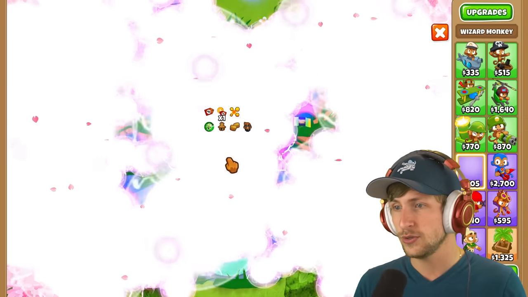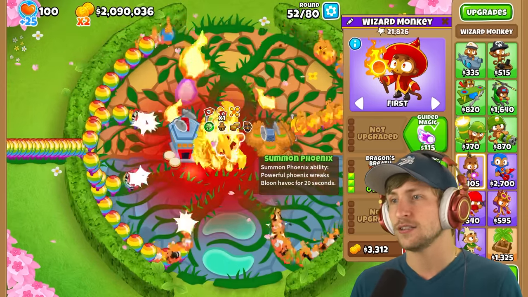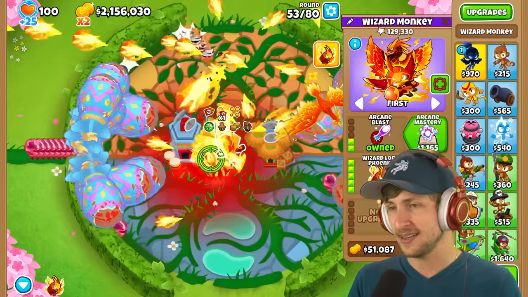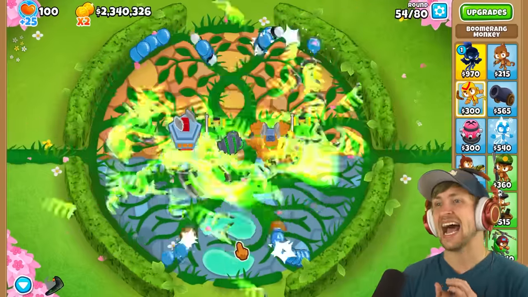Okay, let's do, all right, it's wizard time. Oh no, Wall of Fire is too good. There's just no stopping this one. That one's just way too bonkers. Okay, turbocharged boomerang is just an absolute mess.